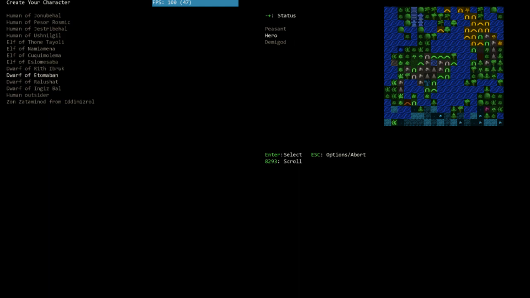We're going to be a dwarf of... We can choose any of these kingdoms here on the map. You see, when I hover over one of them, over on the right side here, it highlights the one on the map which you're actually using. That is kind of a zoomed out version of the map. You can see all the little trees and the hills and the ice fields and deserts and such.